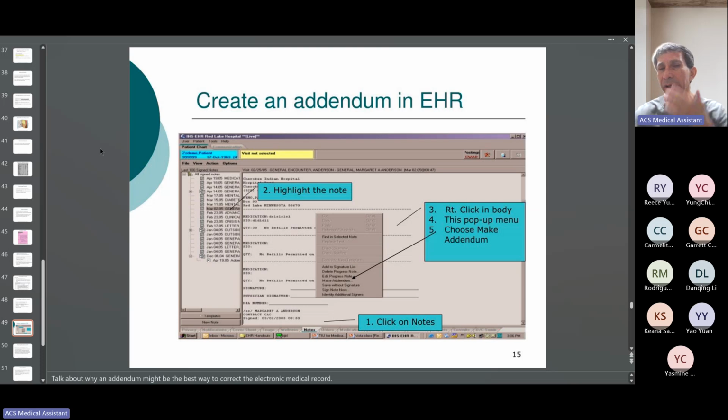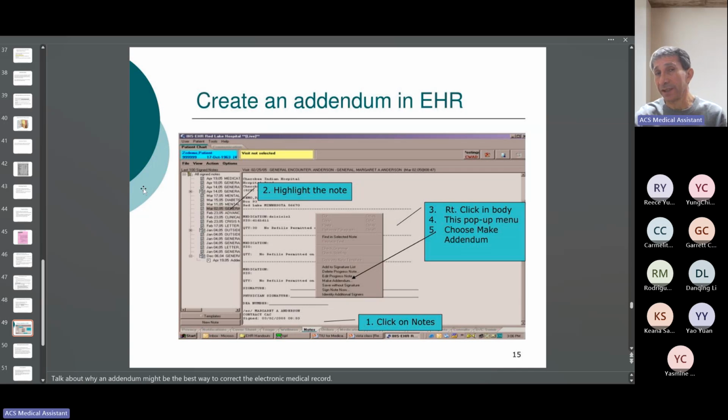So here is how you create an addendum. Now again, you have an error, so you're going to select the patient, you're going to be reading the information, you encounter the error, and then you click and pull down the menu, and it says add a note, an addendum, and you correct it. That is it. The note is going to appear right next to the text or the entry of the documentation that you have, showing what it is that you corrected.